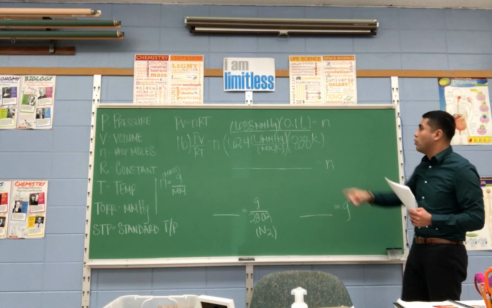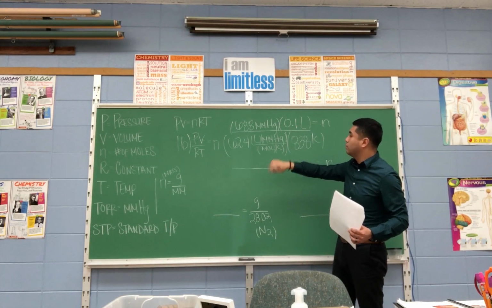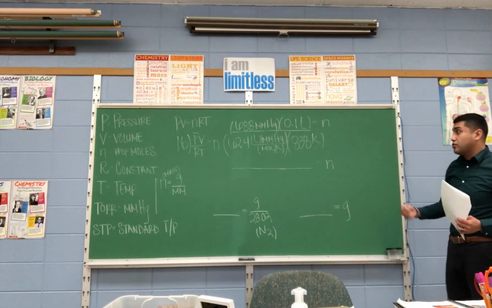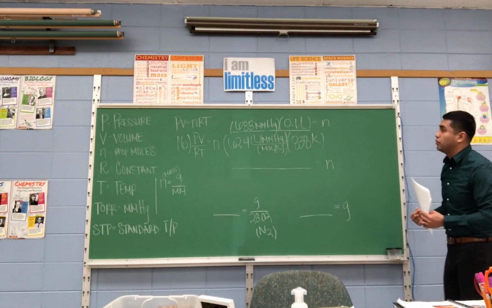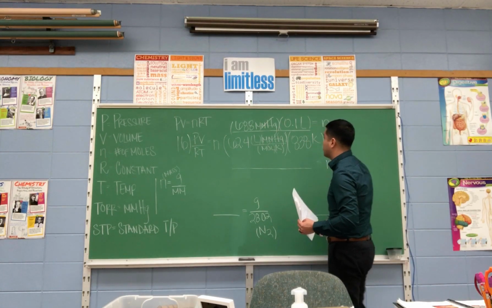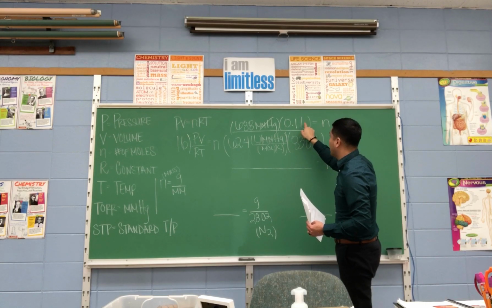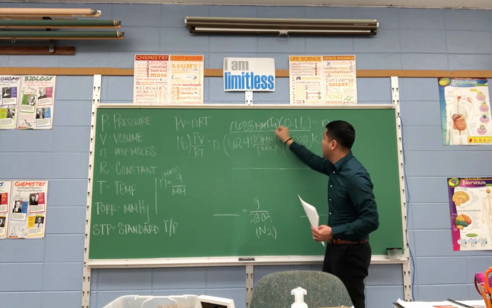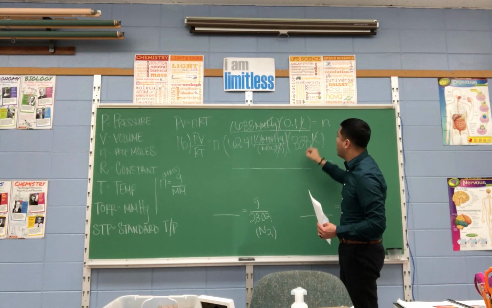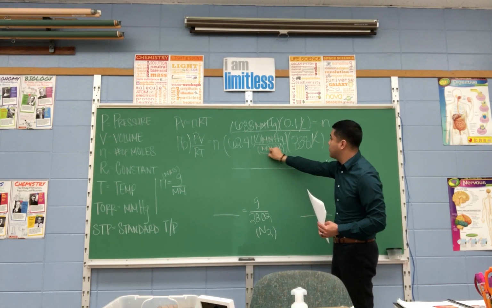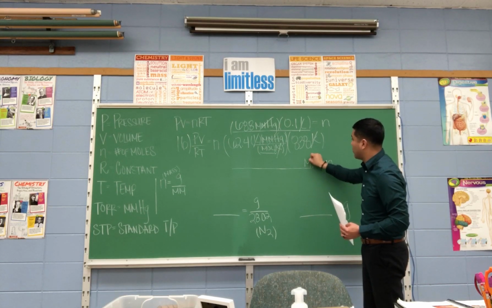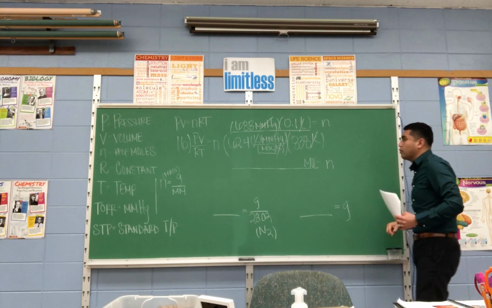You're solving for number of moles. Pressure, volume, you got your R constant and your temperature. We can, once again, cancel these units out if you want to make sure that you're doing this correct. Remember, millimeters of mercury cancel each other out. You got liters up here, you got liters down here, cancel each other out. You got Kelvins right here, Kelvins right here. All of them are canceled out except moles, which is what you're solving for. So you know you are doing this correct. You got moles right there equals N.